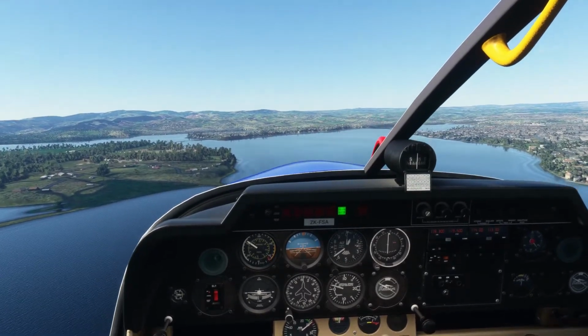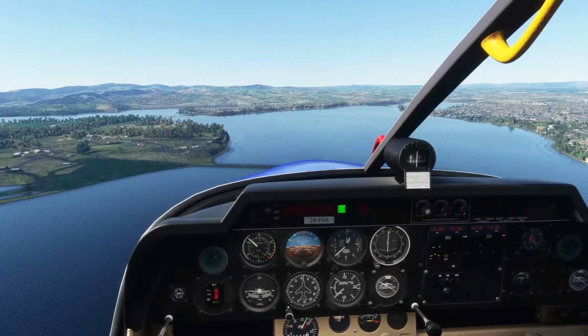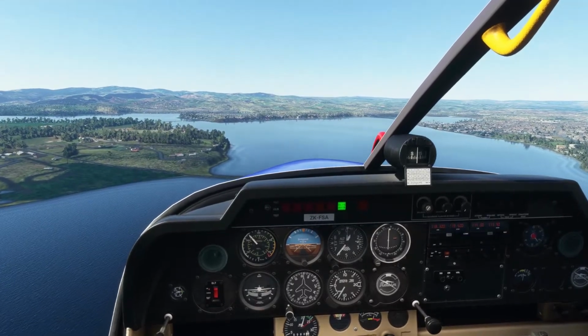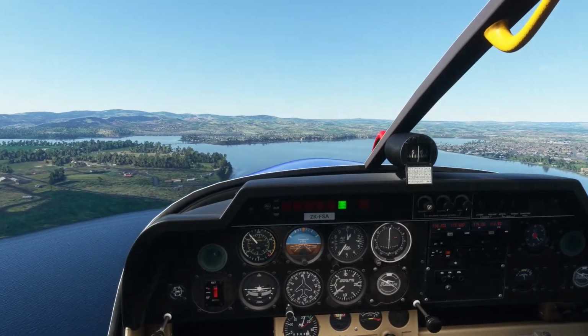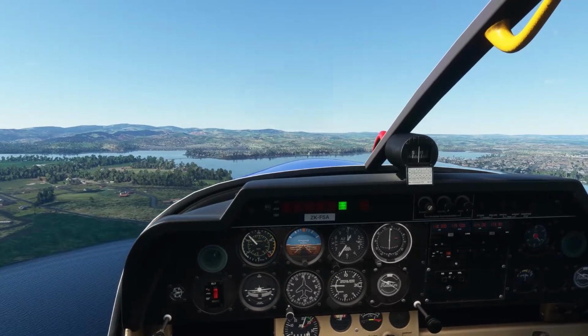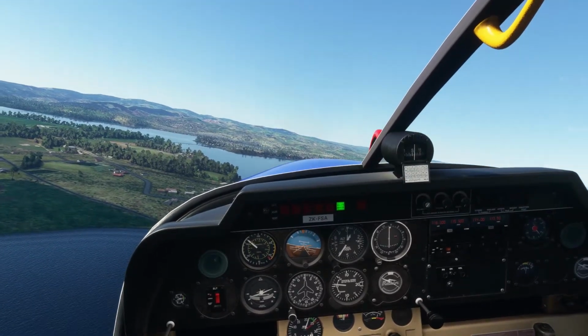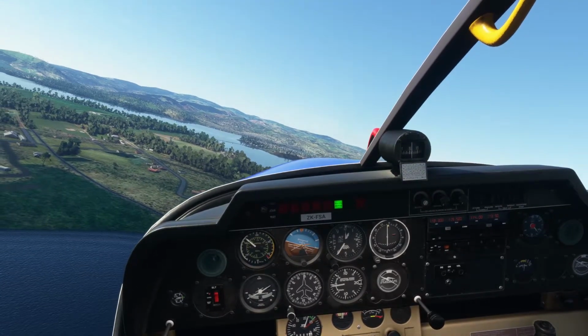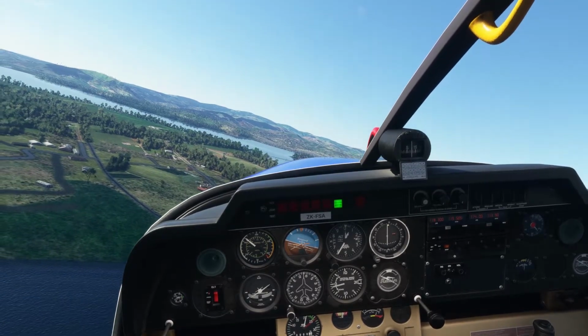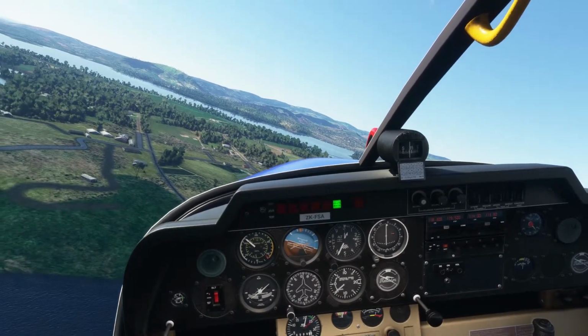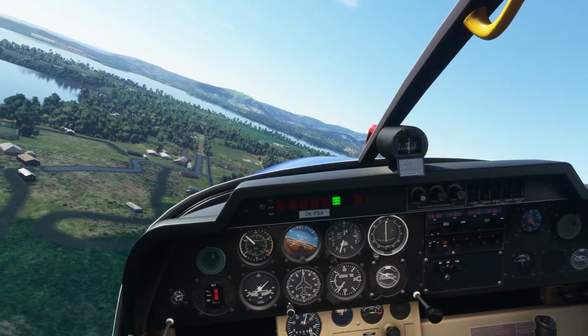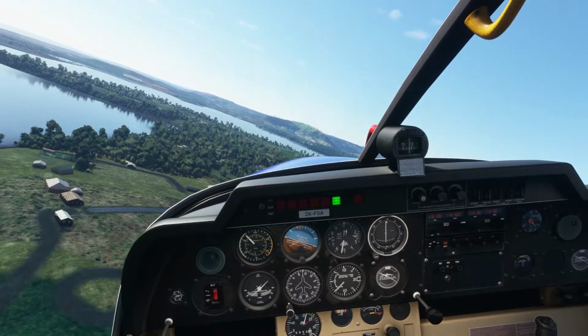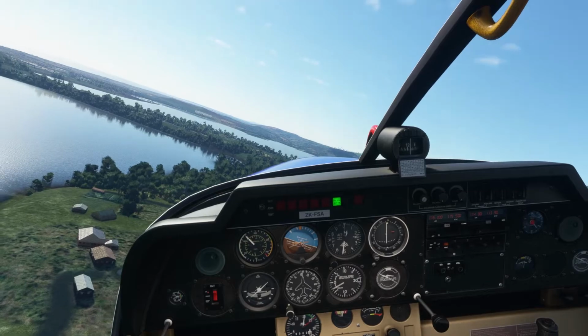Ascending. Gotta stay on. Now make another left turn onto our tighter downwind leg. Keep a speed of about 80 knots. Keep altitude 500 feet for the low-level circuit. Alright. Still going too fast.